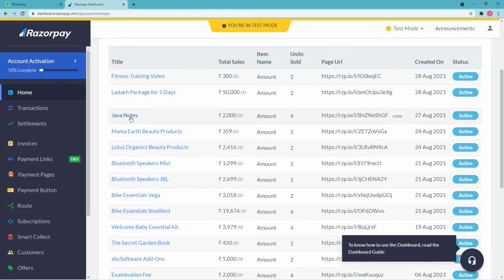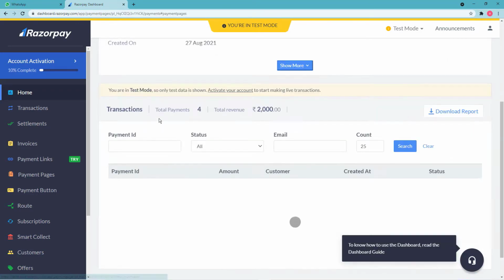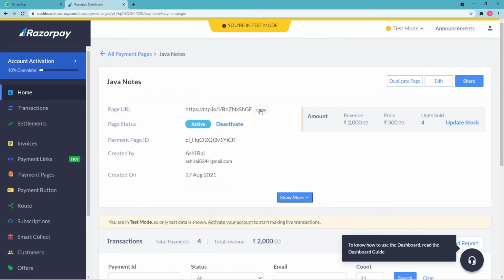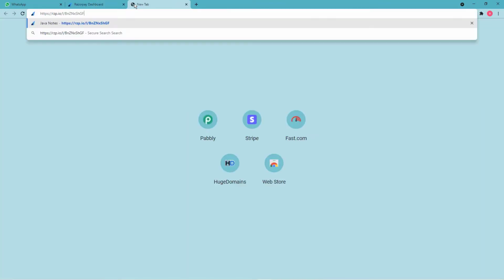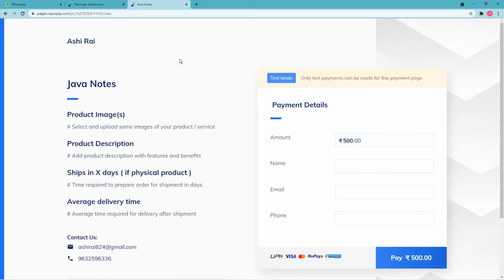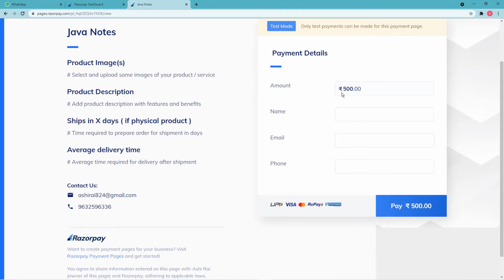Alright, so I'm going to open this payment page, and from here I'm copying the link and I'm opening the payment page like this. So here you can see the details. The Java notes, this is the product and this is the amount which we have to pay. So I am typing the name as Rakesh Singh.